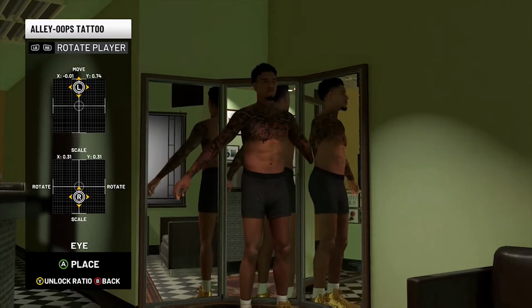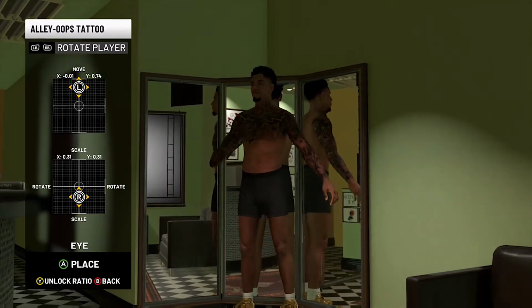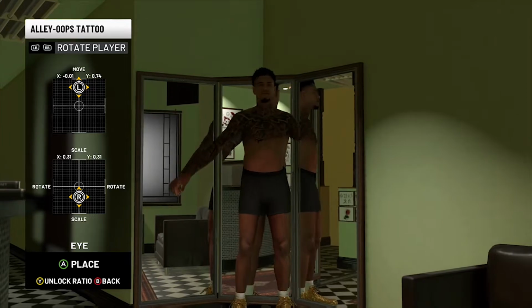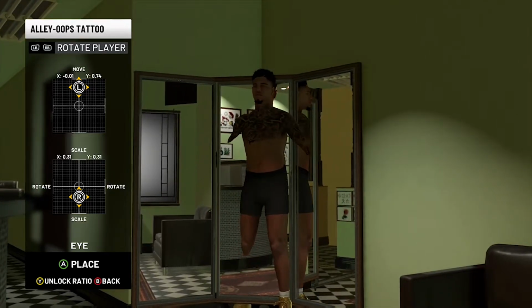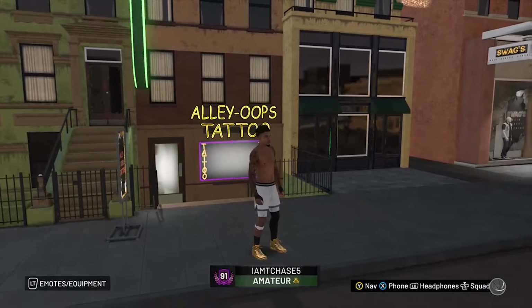All right, you can see my arms and stuff going through, but we're trying to get into the middle one. So make sure you go through the middle. Almost went out. Make sure you go through the middle. Alright, as you can see, I don't got it right now. I do not have it.